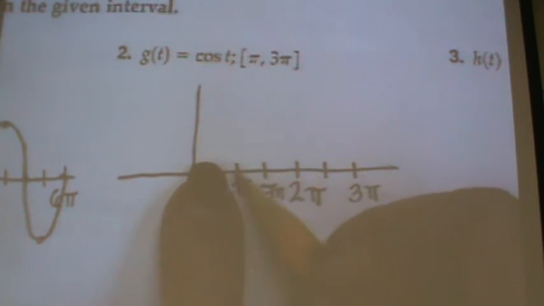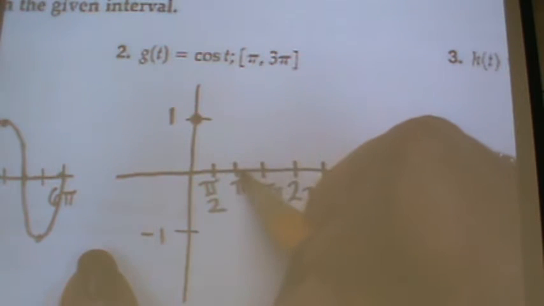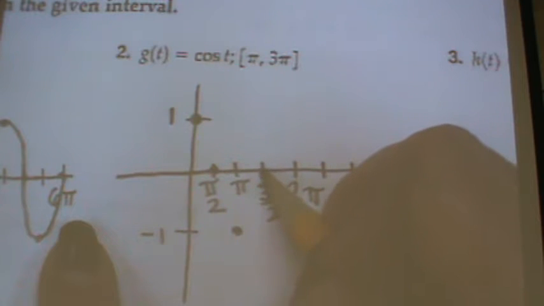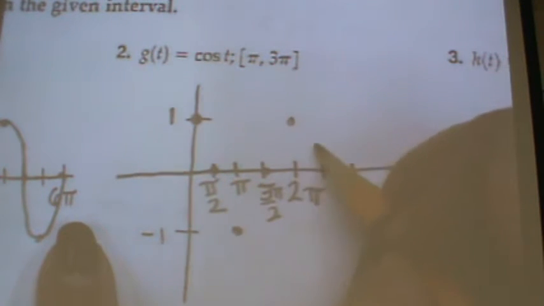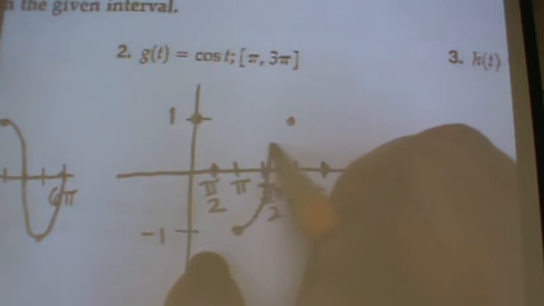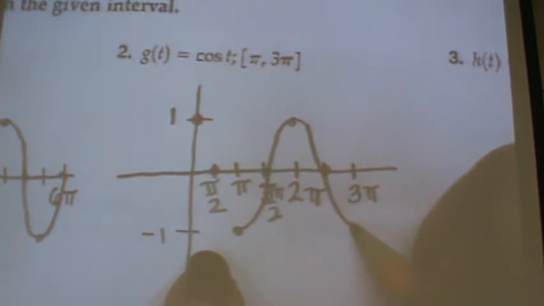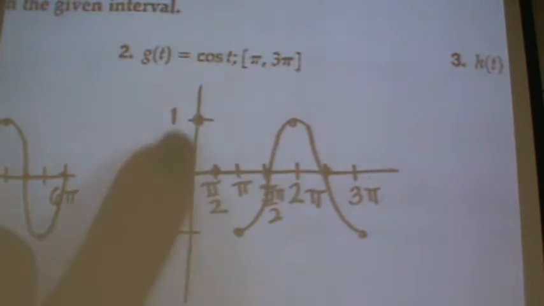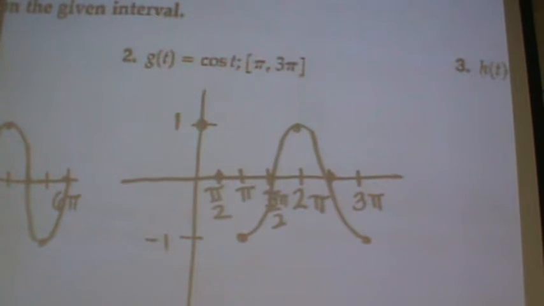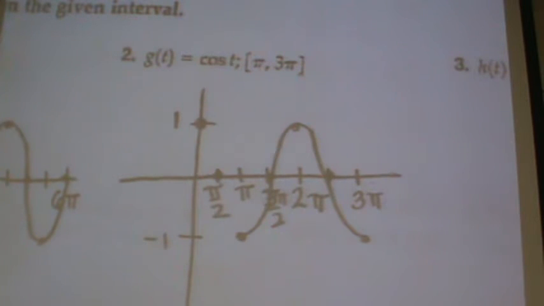So how do you go from pi to 3 pi? That's where you're going to start, and that's where you're going to stop. What does the cosine graph look like? It starts high, so it starts here, and it would normally come down, and to pi, and here, and up, here, and here. So from pi, this is what they want you to do. And stop. We don't want this part. That's the graph of the cosine curve from pi to 3 pi. Does that make sense? Yes. See?